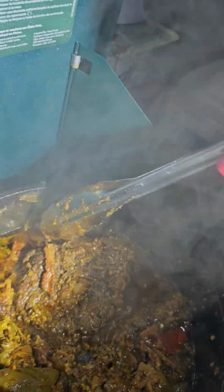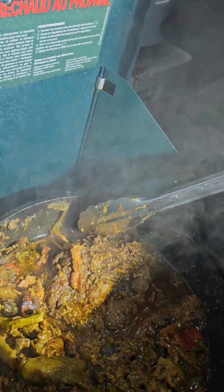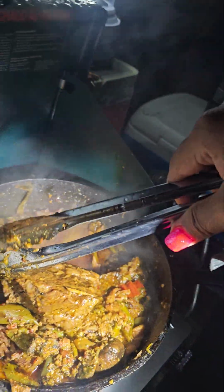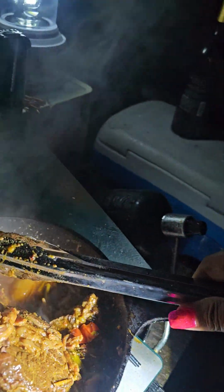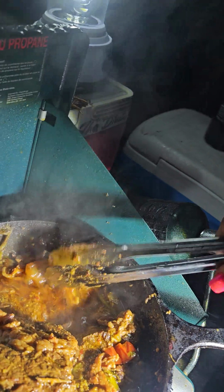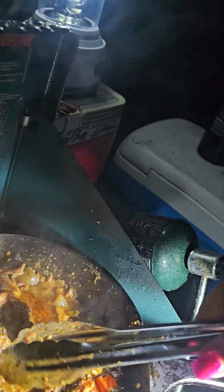Check out this dish, man. I'm telling you, outdoor cooking, there's nothing compared to cooking a meal on your stove in your home. Outdoor cooking is like, there's no timeline. It allows you to just be. If you're an outdoor meat cook, like a griller, you can cook out here.